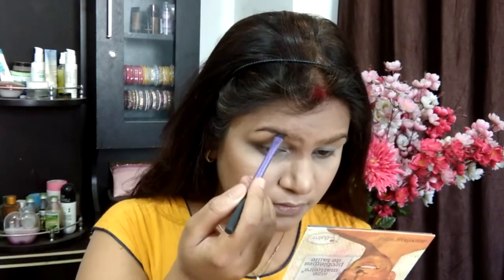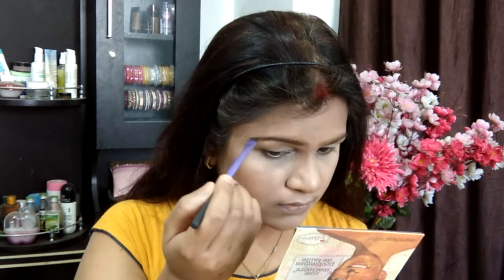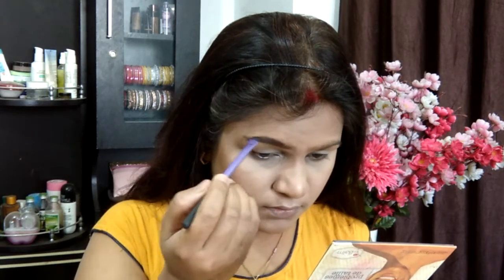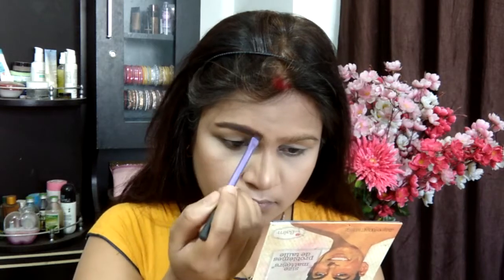Taking the Balm Meet Match Nude palette in the matte wood shade, I'm just going to go ahead and groom my brows. Whenever I'm in a rush, this is my ritual: I go ahead with a powder product. It could be any powder product to groom my brows because it just gives you a little bit more space to commit mistakes, as well as it gets corrected really soon. So I just love to use a powder product, and eyeshadow works best.